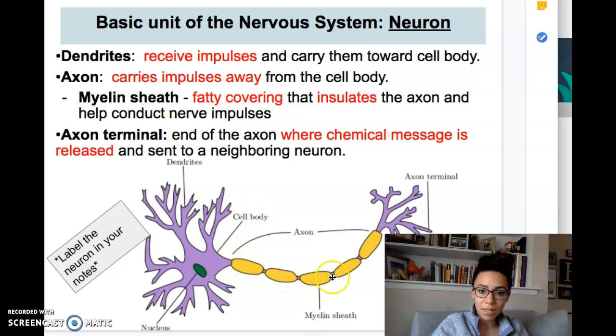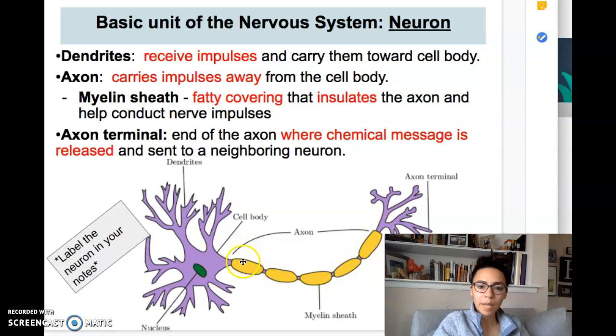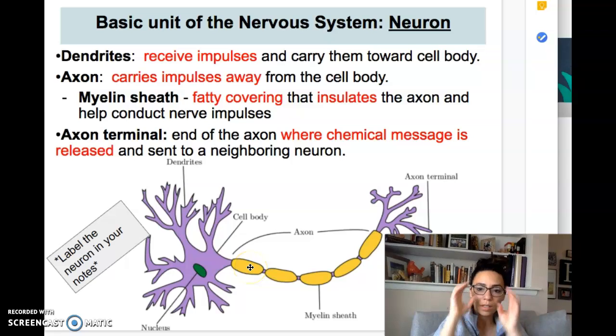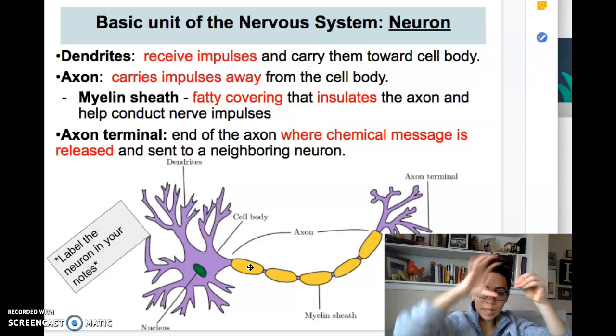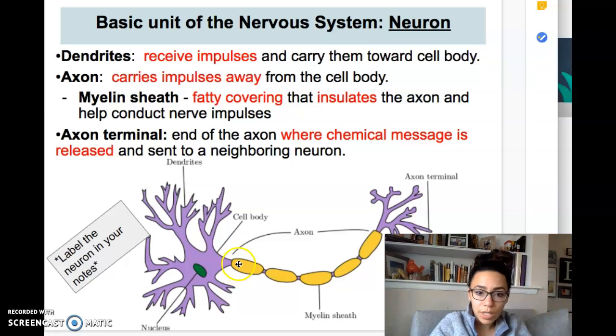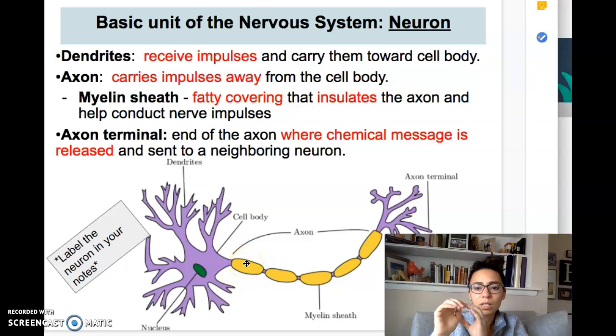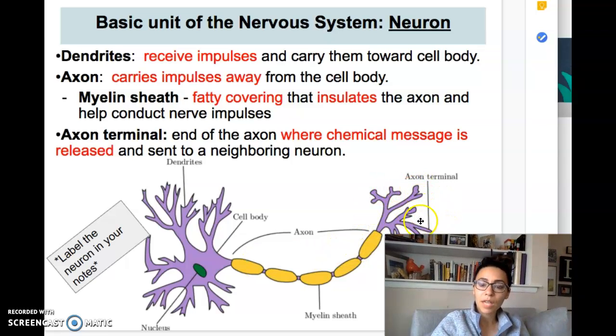The axon is this long part here, and it's essentially the purple part that's underneath. The myelin sheath are these yellow, fatty cells, they're actually cells themselves, that cover the axon. So the axon is like a long cable wire essentially, and the myelin sheath goes around it. Underneath this yellow is still that purple cord of the axon. That's where the electrical signal, the action potential, travels down the neuron. The myelin sheath acts as an insulation to help that electricity go faster. And then the ends are the axon terminals.